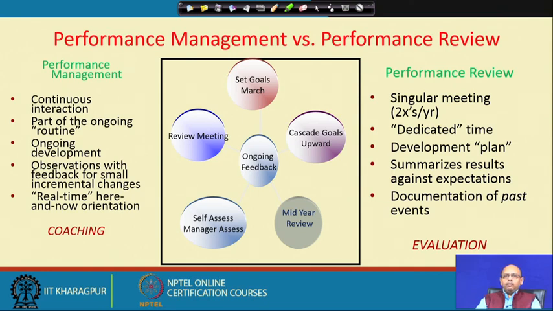If you look at this, it is based on a financial year, starting with April. Your financial year is the performance appraisal year, so the evaluation period is April to March. In March you set the goals for the next year and cascade goals upward. Then you go for a mid-year review, maybe sometime in September. Then your managers assess you sometime in October, November, then you have review meetings maybe in December, January, and finally you look at your performance sometime in March.